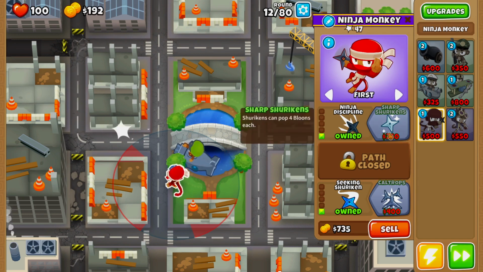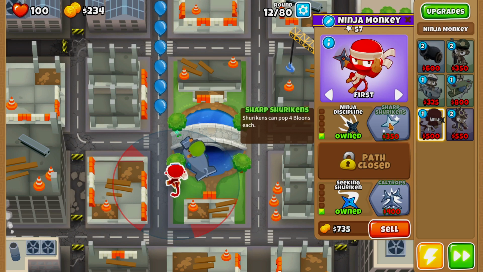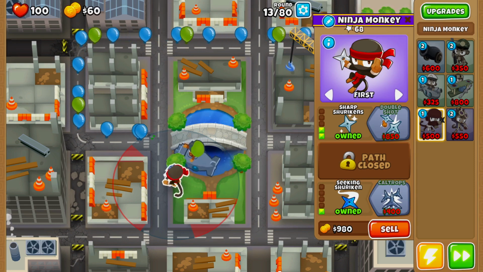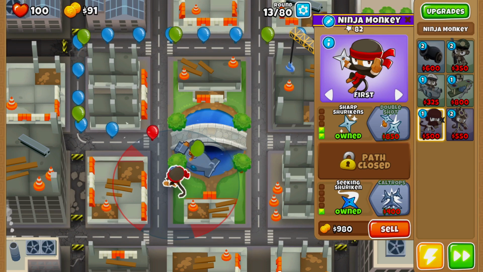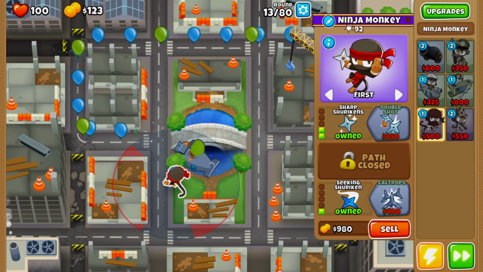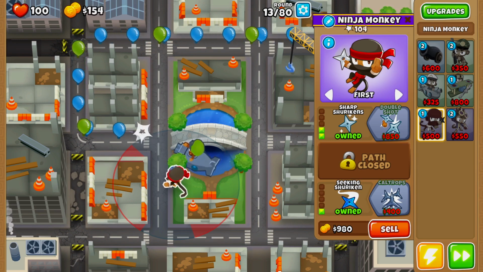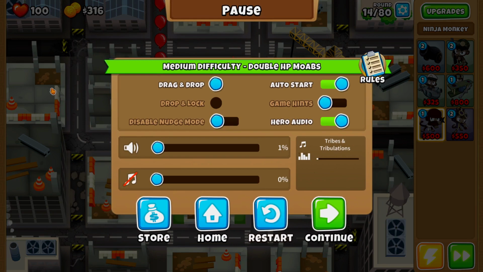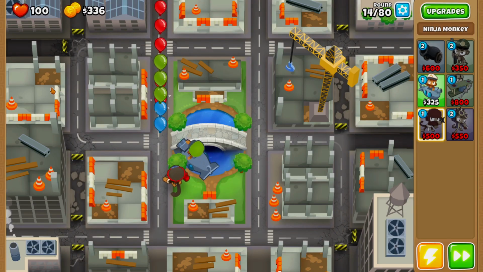Alright, so next upgrade that we're going to go for is Sharp Shurikens. Following Sharp Shurikens, of course, we're going to go for the double shot. As soon as we can afford to buy our double shot, we're going to go ahead and do that. So guys, with this map, we are allowing ourselves to lose a maximum of 5 lives. If we lose more than 5, just go ahead and save yourself the trouble and press the restart button, because the next map is where we're going to need a little bit more lives.